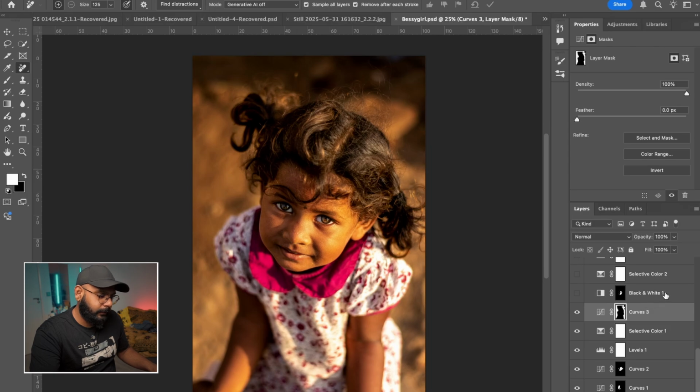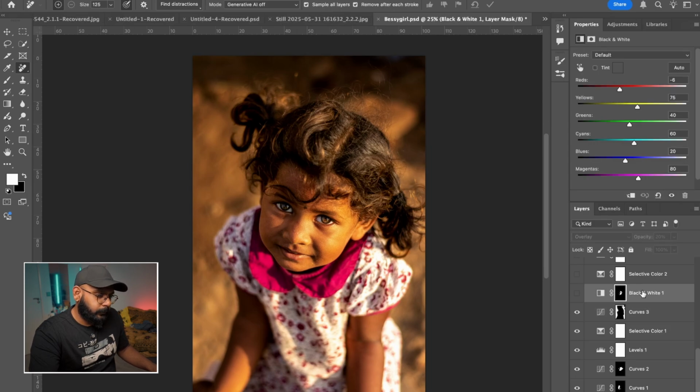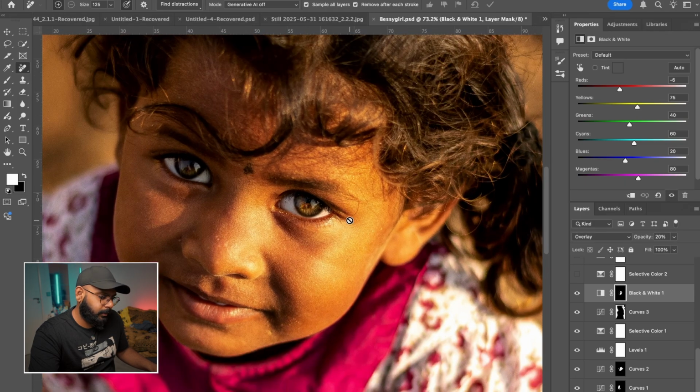And then in the next layer, I think I've used a black and white layer to bring details back from the reds. This is something that you can do, which is a clever thing I learned through YouTube, where you can use a black and white layer to bring back the details from the skin here, where you just have to play with the reds.